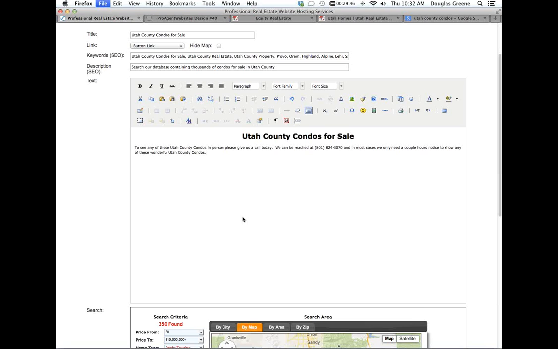Okay, so you definitely want to follow this as a roadmap. Now, there's nothing to stop you from putting additional text in here. It's a good thing to actually have more text at the top of your search landing pages. So if you wanted to add another paragraph or two of text describing the search landing page, by all means do it. You might want to put information in there about what's unique in Utah County. You can even put links in there that link to some third-party website, probably a governmental website or something else that gives information about Utah County.